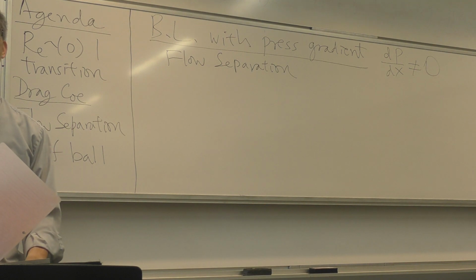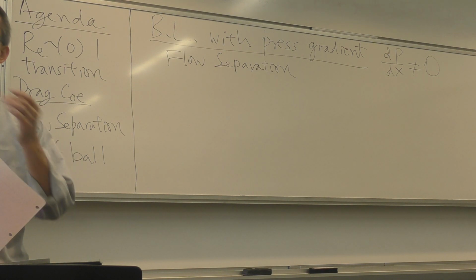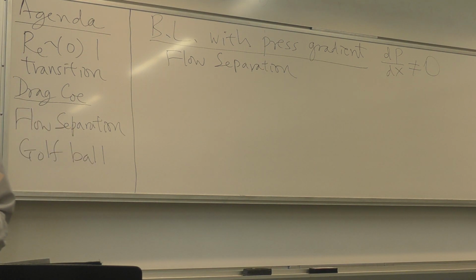And you can't see it. This is all invisible. Unless you put some dye or some smoke, you have no idea that the boundary layer actually has peeled off from the surface of the airfoil. And when that happens, the airfoil is not designed for that kind of operation. The pressure on the upper surface, the suction surface, and the lower surface change so much that all the lift is gone. And it's called stall, because now the airplane is plummeting.